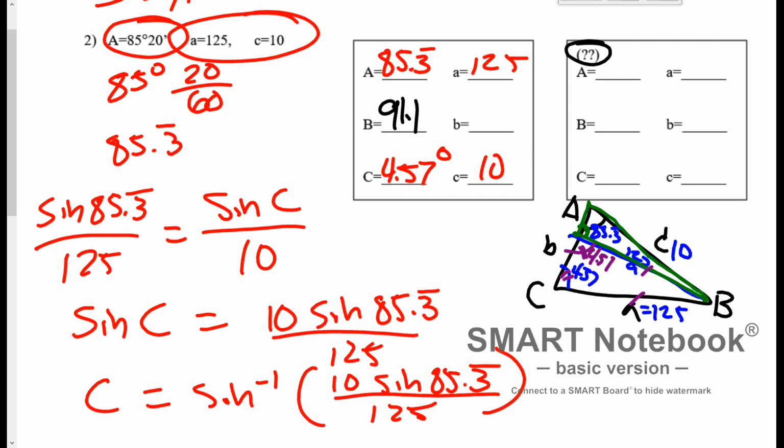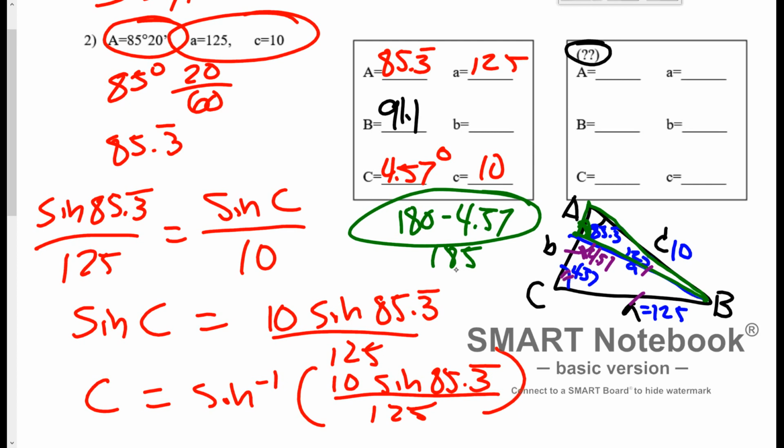If I want to find this new C, or C prime, right there, we would have to take that and subtract it from 180. So 180 minus 4.57, and when I do that, I get something around 175, right? And this is 85, so then this B prime right here would not be possible, because it's 175 plus 85. That would not be a triangle. So there is no second triangle here. And that's how you figure it out.